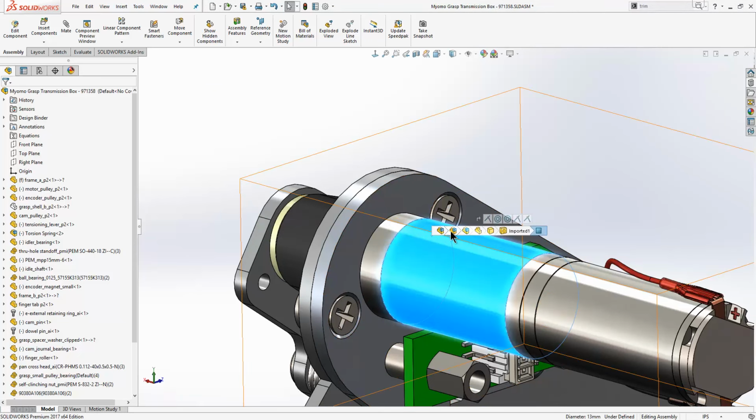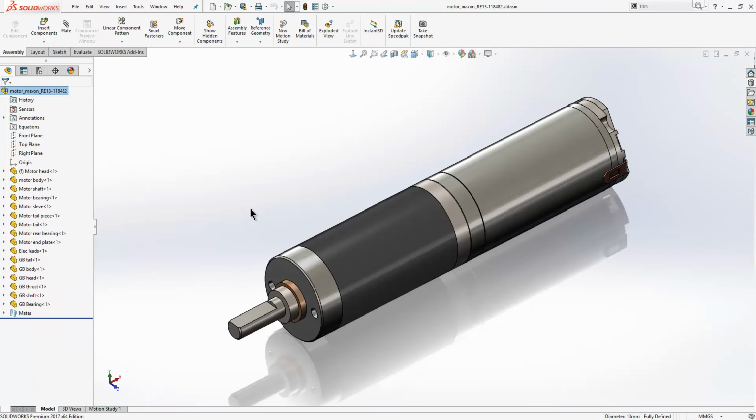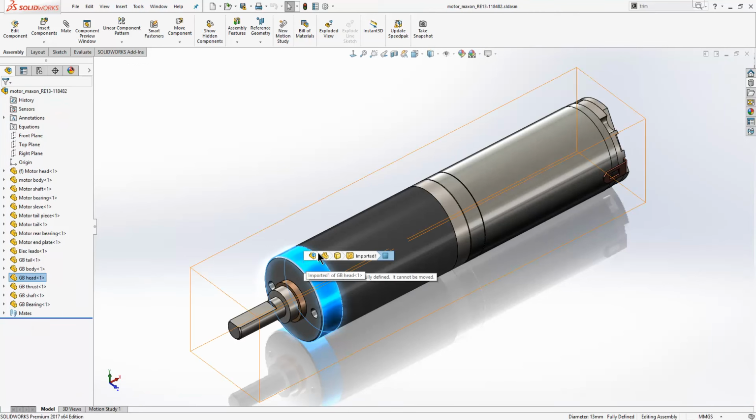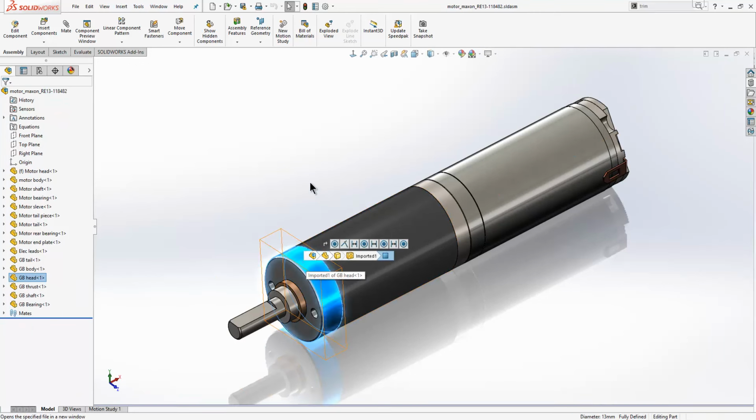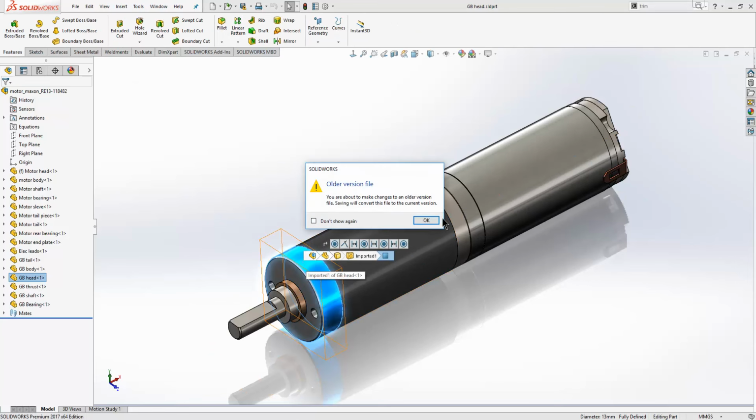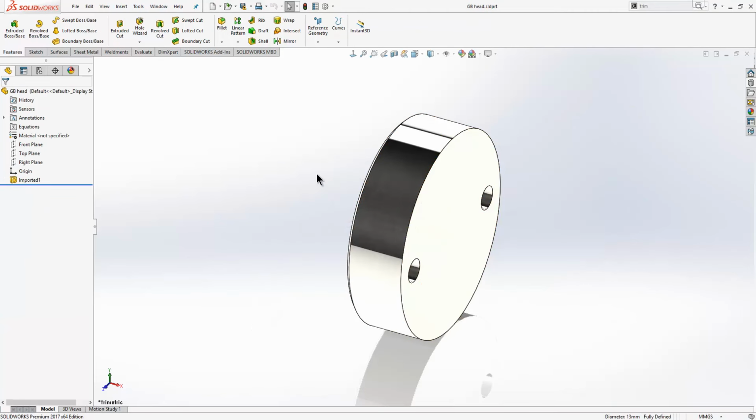We'll just go ahead and open up a sub-assembly. If we have a look at this sub-assembly, we have this head here, and I'm just going to go ahead and open that in its own window. Now you'll see that this whole assembly is made up of imported parts. So it's been downloaded, let's say, from a website and converted to SOLIDWORKS geometry, and therefore what we have is this imported symbol within our tree.